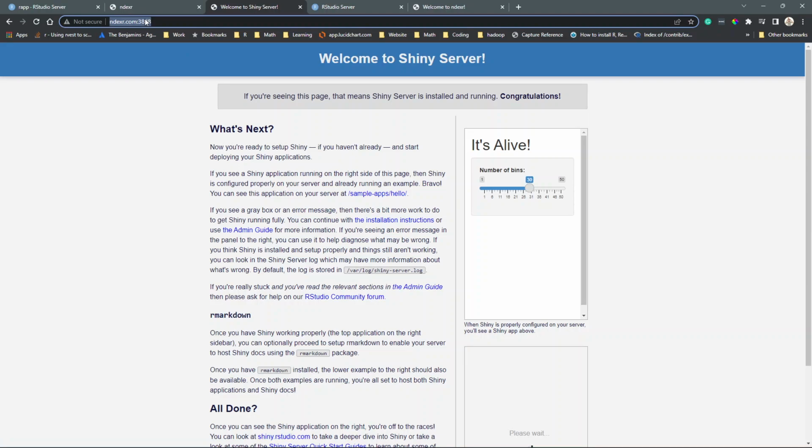But you can then go to your domain, or I can go to indexer.com 8787, and then if I start and stop, that server's not going to go anywhere. But now that that is up, right?